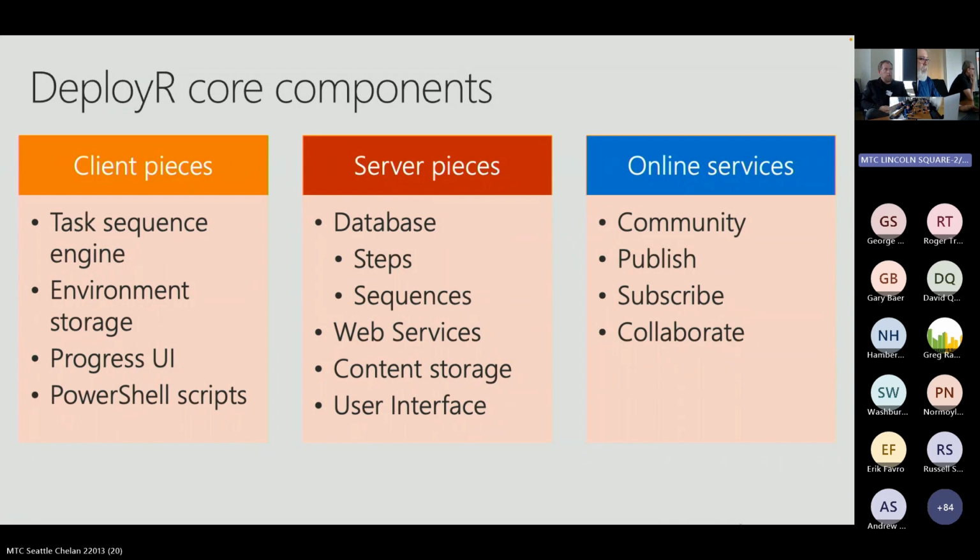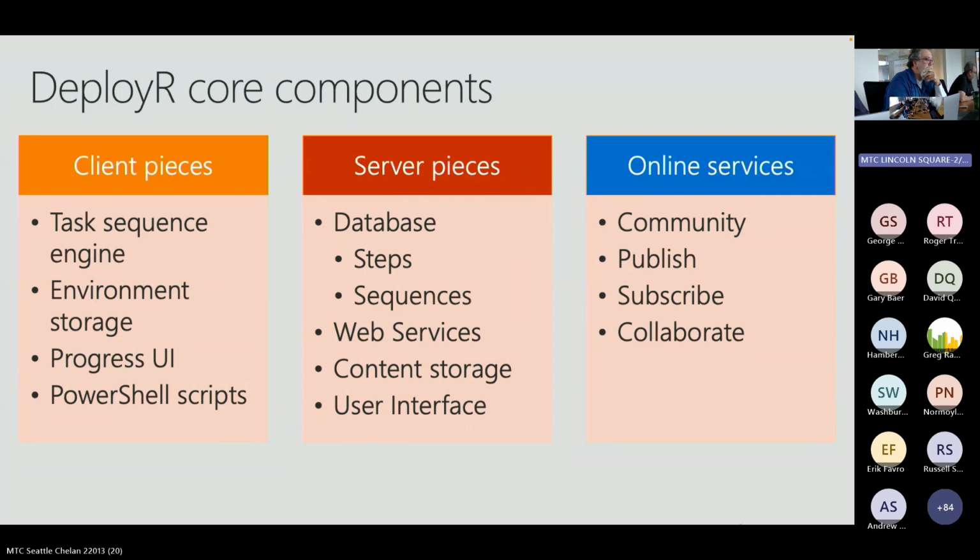So our core components, we do have a task sequence engine that runs in Windows PE and in the full OS, very similar to what you would see in MDT. It knows how to execute steps with conditions and reboot handling and task sequence variables and all that kind of stuff. That environment storage makes sure that any task sequence variables that are set are persisted through the whole process. We've built a new progress UI for tracking, even built in a debugger into the process. So we'll take a look at the first pieces of that as we go through too.